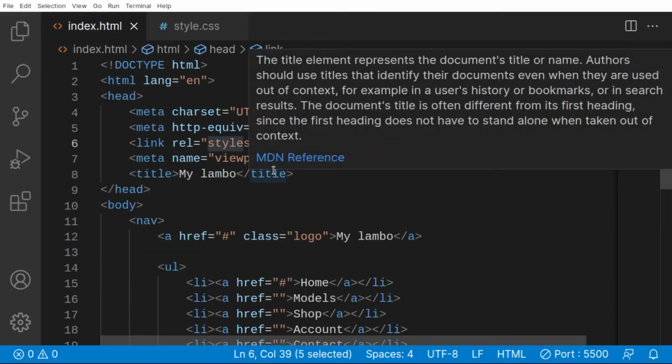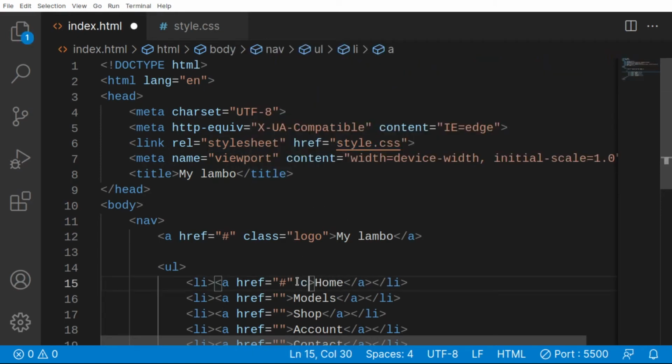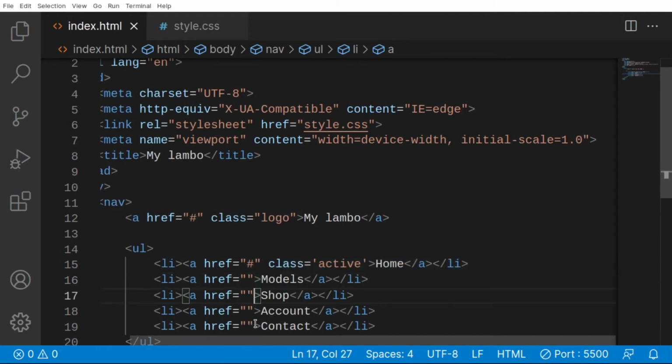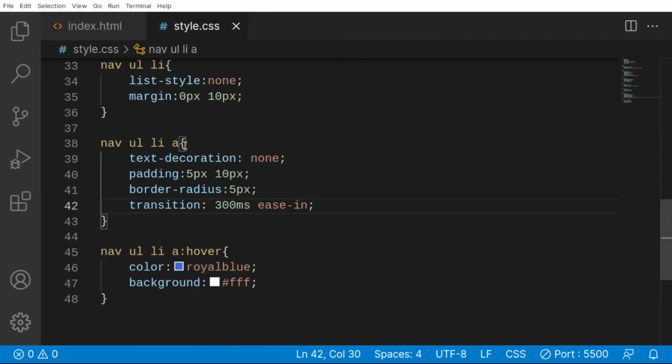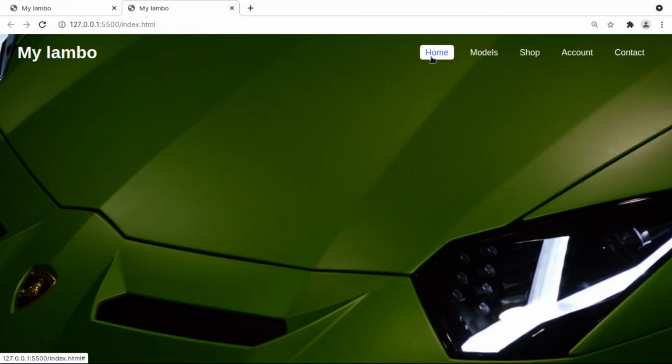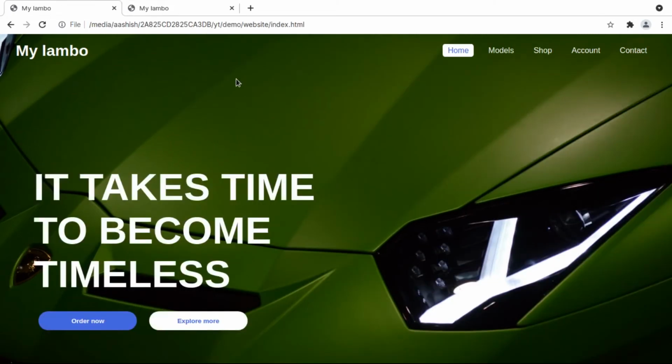In here we can just add the class of active. We can change the class active in here, and anywhere in the link, so that whenever we are on the models page, the models should be active. But right now we are on the home page, so the home page should be active. That's why we are just going to give it a comma and just paste it in here, so that we have our home link highlighted in here. Okay, now we are done with our nav elements, or our navigation panel.